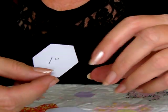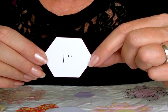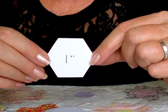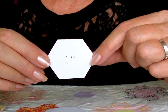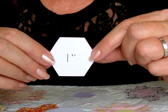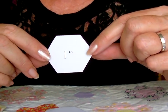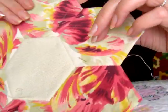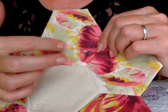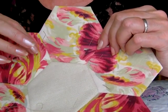Right in the middle we have a 1 inch. A 1 inch hexagon is a nice, happy compromise. Your work will grow quite quickly and it still looks good. Ideally, you want to have not too big a pattern on your fabric if you're using this size. The larger hexagons really do suit large patterns and large designs.